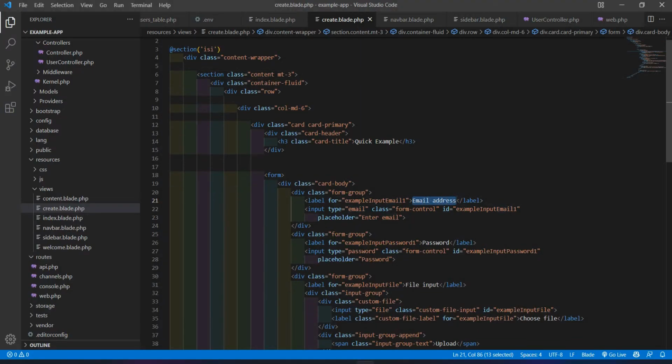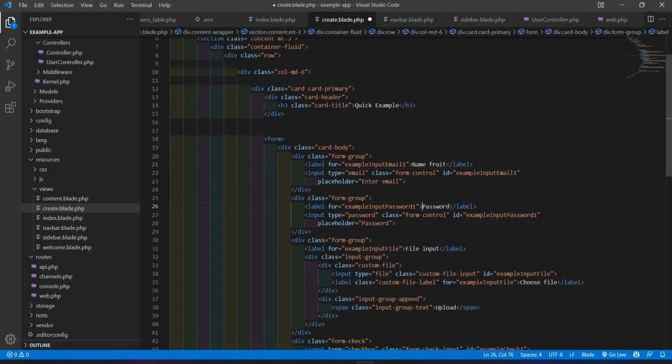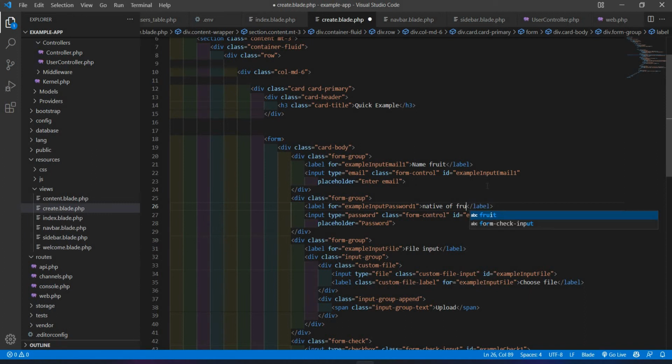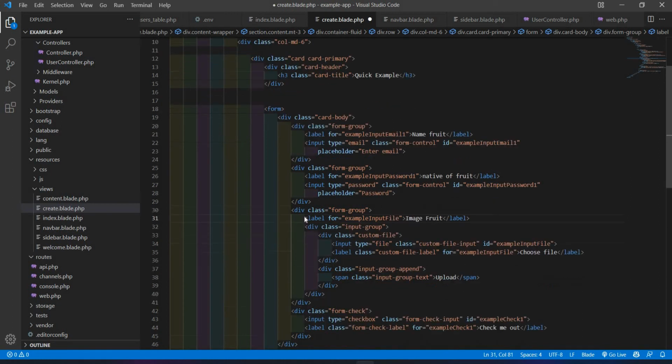In this case, we have a fruit example. This tag is for the name of the fruit, this is for the native of the fruit, and this is the image of the fruit.